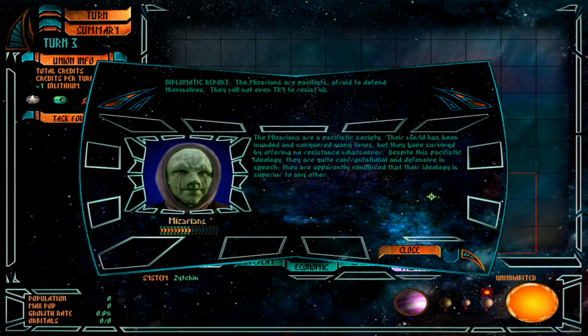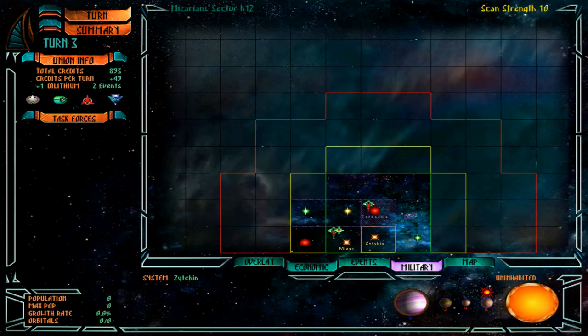Interesting. I remember these guys. So this is the sympathy bar. I was kind of talking about how races can be disposed for or against you right from the get-go. These guys are totally neutral to us. So if they were up here, they'd love us. If they were down here, they'd hate us. So that's kind of an interesting thing, the sympathy bar. So we met a new race.